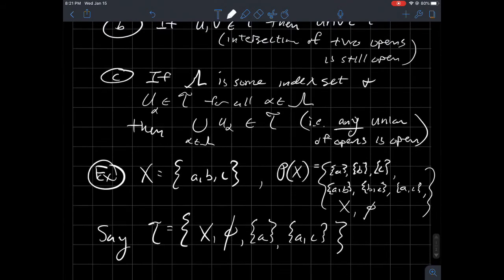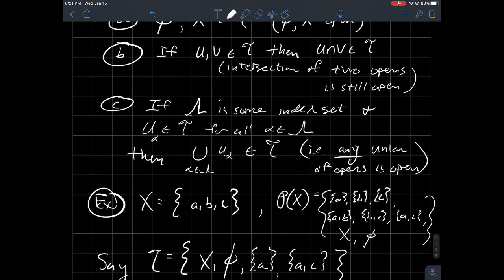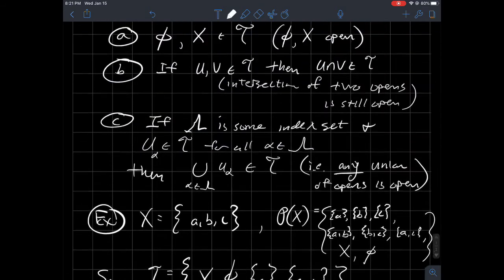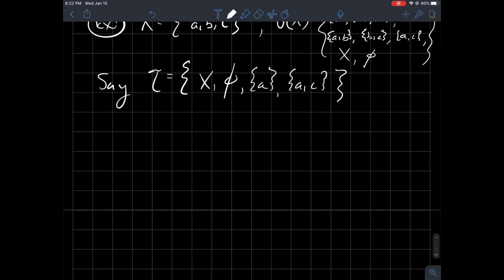The last thing that we'll look at is, is the union of anything out of here still in T. And so same kind of thing. The union of X with any of these guys will just be X. It's again, the union of the empty set with any of these things will just be, what are you uniting with? So in other words, empty set union AC will just be AC and you're still in there. So again, this is like the only one that's interesting to think about. And when you take the union of those two things, you just get AC, which more importantly, it's still just a member of T. So we satisfy A, B, and C here. So this is a topology.